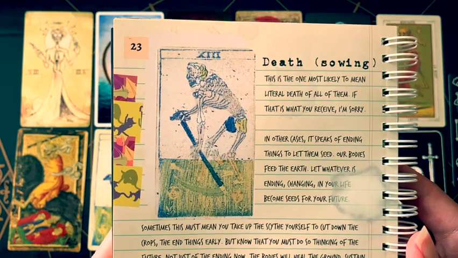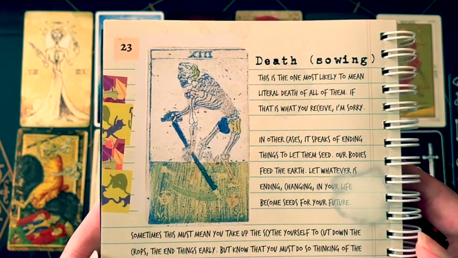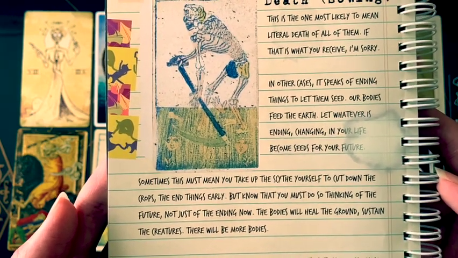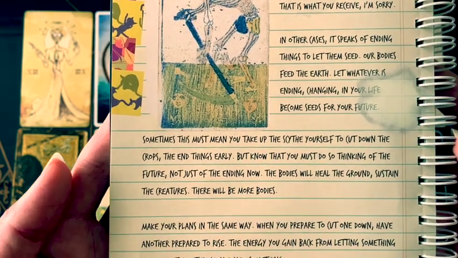This is the one most likely to mean literal death of all of them. If that is what you receive, I'm sorry. In other cases, it speaks of ending things to let them seed. Our bodies feed the earth. Let whatever is ending, changing in your life, become seeds for your future.